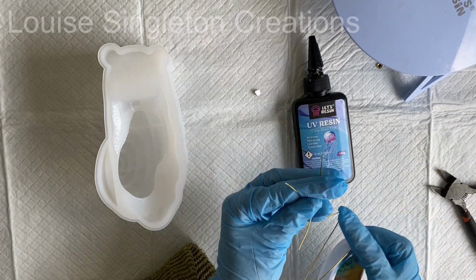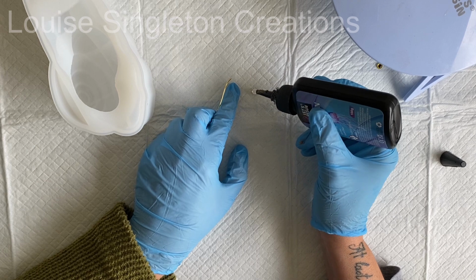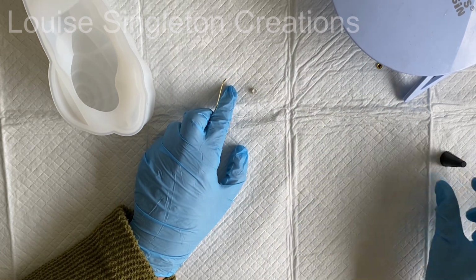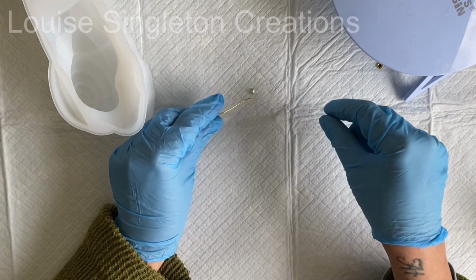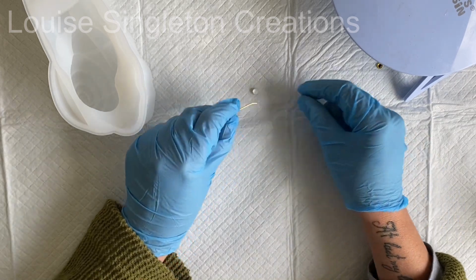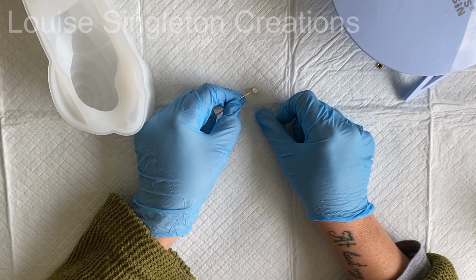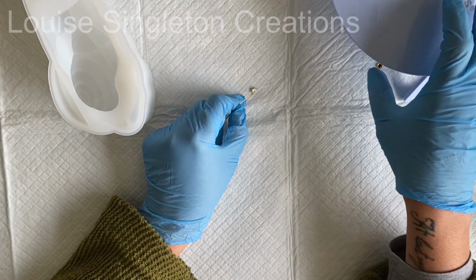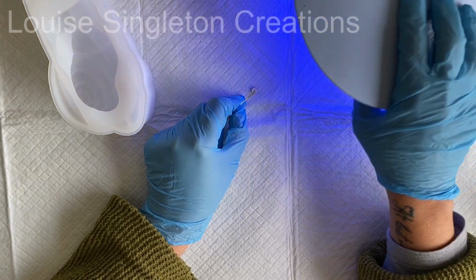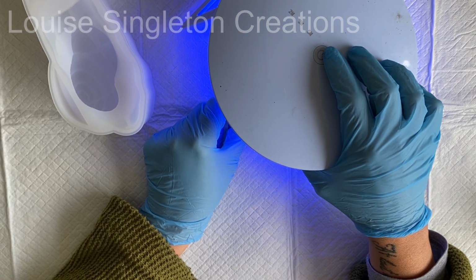I just put a spot of UV resin onto the eye. Now these eyes are 3mm eyes. I'm not sure where I got them from. I've got quite a collection of them, but I'm sure you can find some if you do a search for 3mm glass eyes. Anyway, once the drop of UV resin was on the eye, I put the wire into position and then pulled the lamp over the top and cured it for 2 minutes.